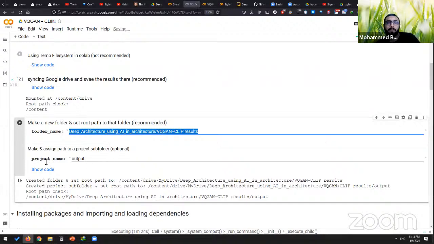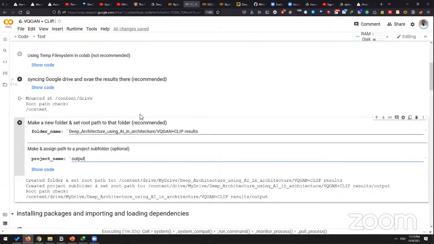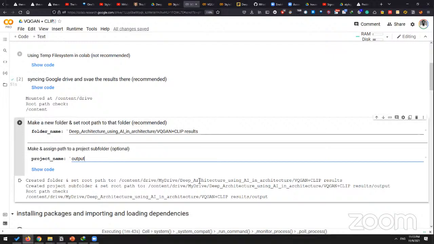So you can change the name of the project. It is optional. You can just leave it out. Where is it going to create this folder? There's no path, so it will create it directly inside of our drive, as far as I understand. Inside my drive, the root? Yeah.